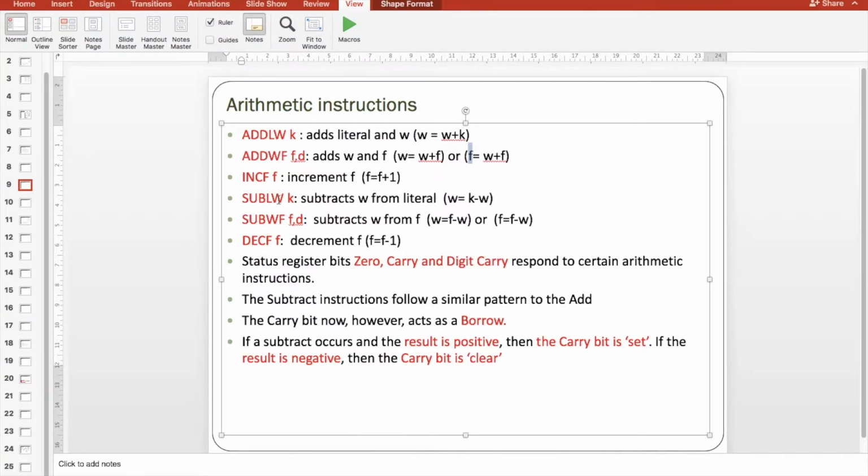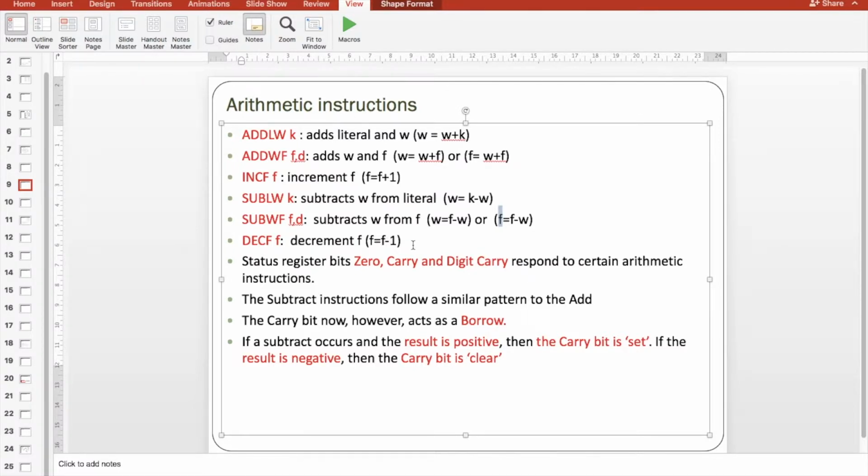So we have SUBLW with an operand K, which means subtract W from literal K. In other words, it represents W equals K minus W. The other instruction is SUBWF with two operands F and D. It means subtract W from F, and if D equals 0, put the result into W. If D equals 1, put the result in F. So if D equals 0, W equals F minus W, or if D equals 1, F equals F minus W. Also we have DECF, decrement F, which means F equals F minus 1.